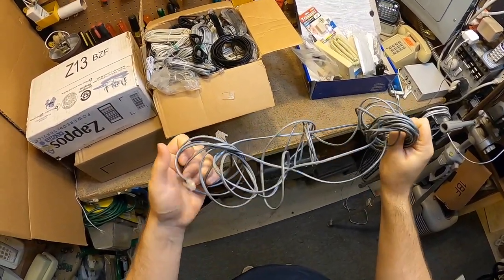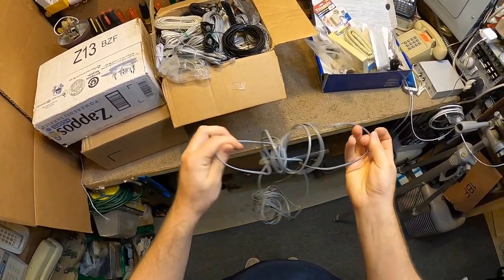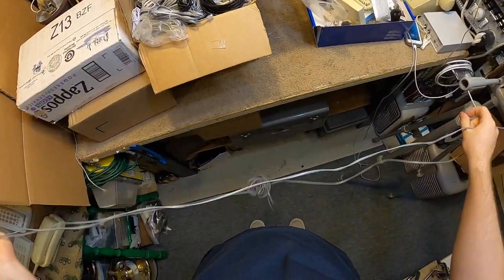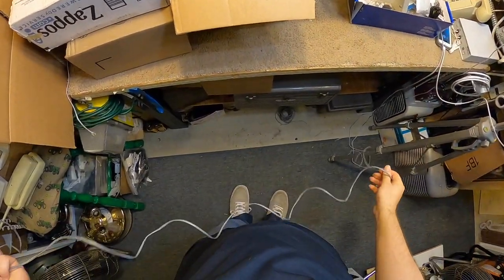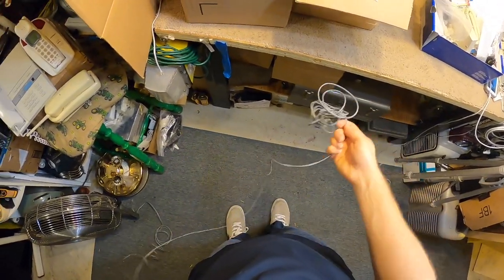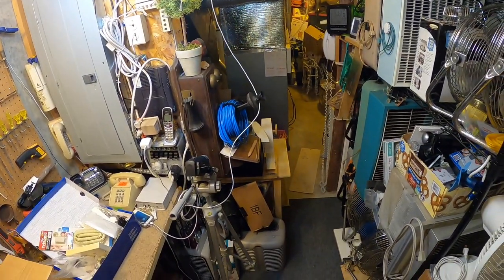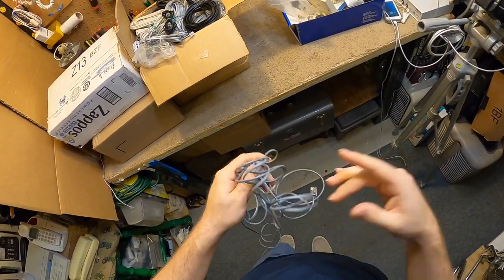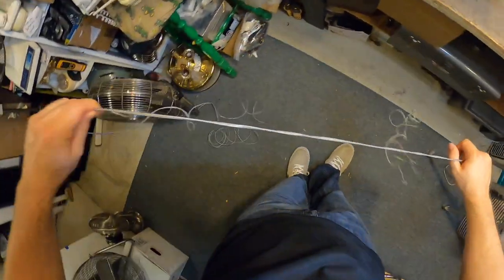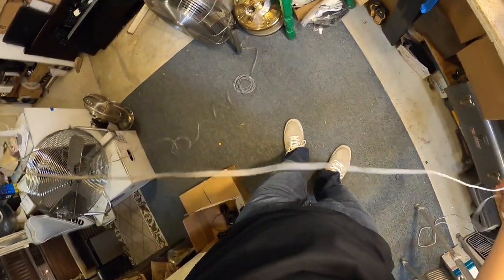Oh, this is going to be a freak show and a half. It's all knotted up. This is definitely too long, but I'd rather it be the right length, but if it's too long, I'll just have to coil it up. That area over there no longer looks the way I want it to regardless, so if there's a big, ugly coil of wire there, what difference does it make? Well, you know what? It may not be all that too long. Maybe just a little bit too long.